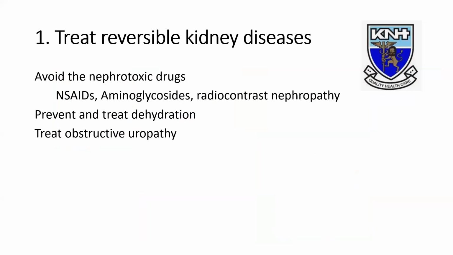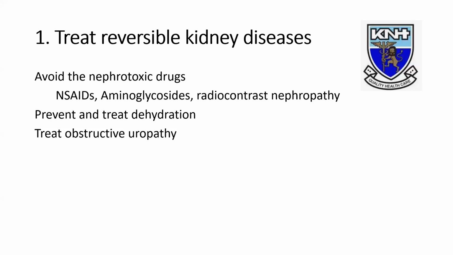So we are now starting the treatment for chronic kidney disease. Stage 1 is how we can treat reversible kidney conditions, and avoid nephrotoxic drugs like aminoglycosides, non-steroidal anti-inflammatory drugs, and cyclosporine. Calcineurin inhibitors such as cyclosporine and tacrolimus, for children who attend the rheumatology clinic with systemic lupus and lupus nephritis in the renal clinic. We must always monitor tacrolimus or cyclosporine levels, and make sure the creatinine is not rising.